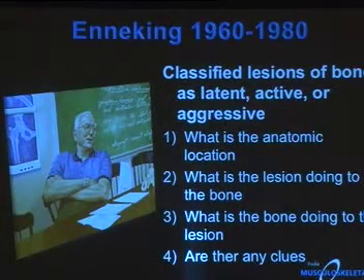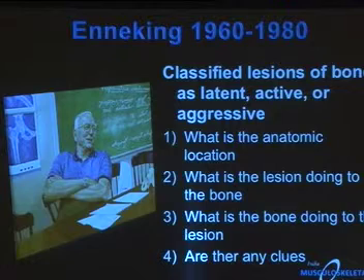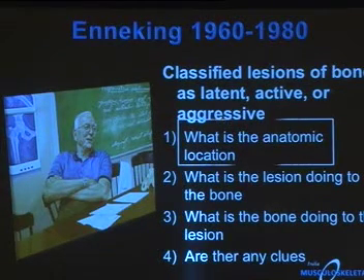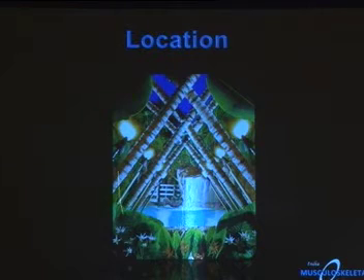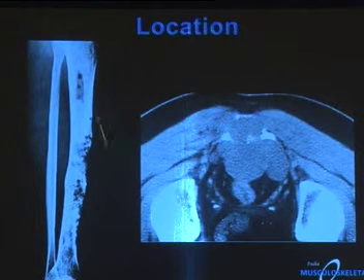Now, Anna King, he was another brilliant radiologist, and I got to study with him a little bit too. And what he talked about is 4 different categories that he looks at on bone radiology. And he focused really on the anatomic location, meaning tumors occur in specific locations. These other 4 we've already discussed, but what he talks about, you can narrow down the type of tumor depending on the location. This location is important because that's my Keys course. We know that's a very important location, and we know that that's where we always do our tumor course every year. But location is important when you look at in the tibia.